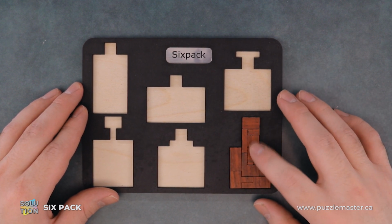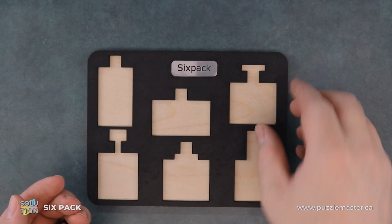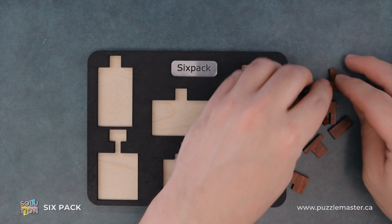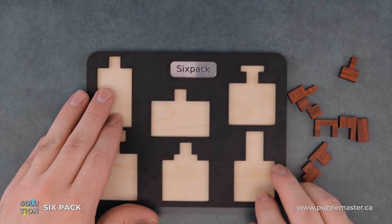Okay, so that's spot one finished. I'm just going to dump this out. Make it quick and easy. Okay, we'll go to spot two now.